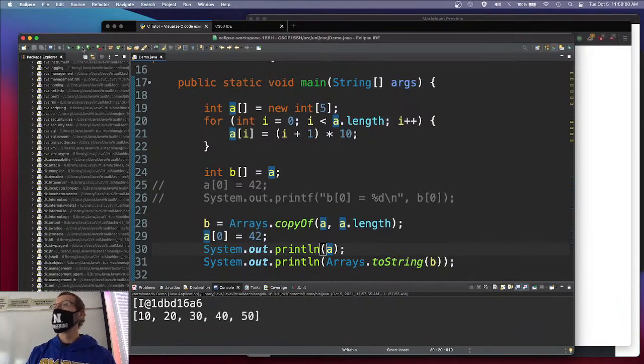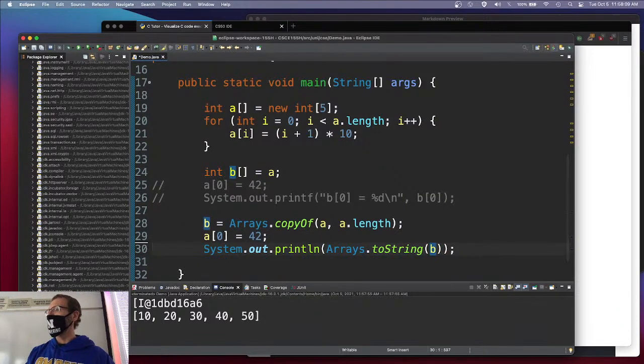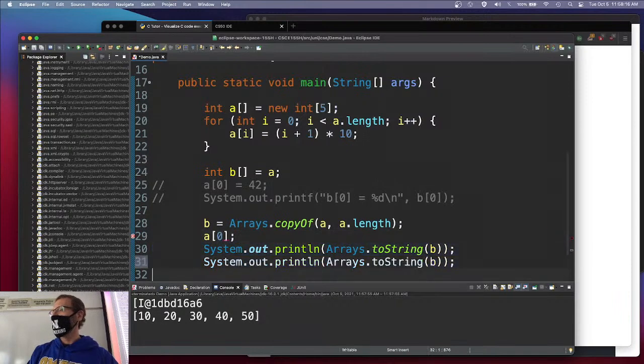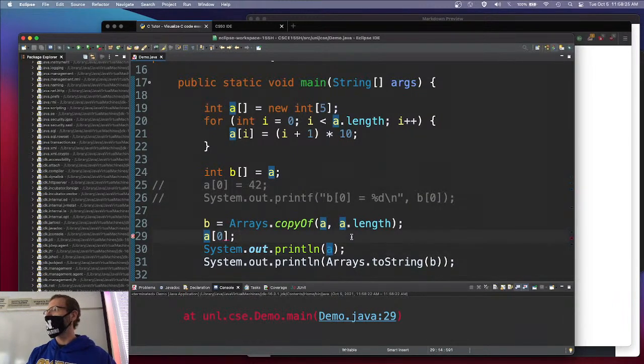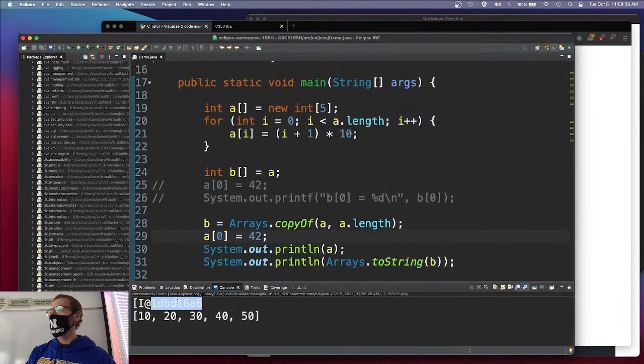Yeah? So are arrays in Java also kind of like pointers? Arrays in Java are essentially pointers. In fact, that's what it was. Let's just go ahead and print out a here. That gobbledygook right there, that's a Java virtual machine memory address.